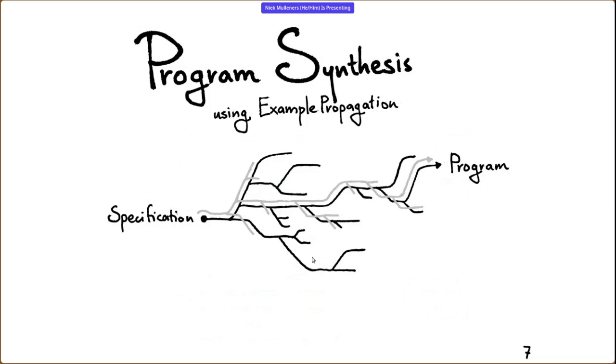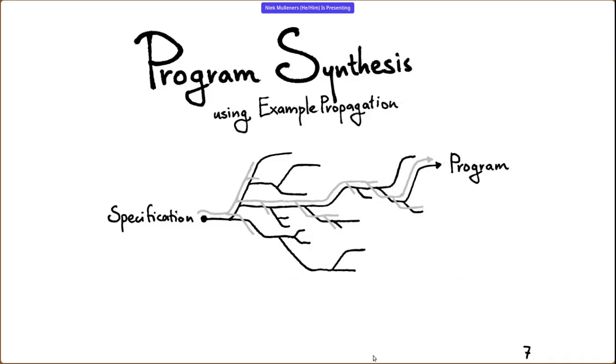Here I've visualized again how example propagation would work. You have the program space in black, and in gray you see how the specification would flow through all these possible programs. At certain points, there are more programs, but the specification cannot be pushed further. In a sense, it prunes the search space by only allowing programs that are not contradictory according to the specification. For some people, this visualization may help, but I will give a more concrete example now.